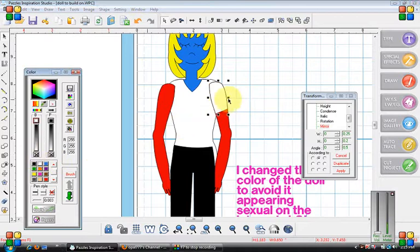And again, I like to just enlarge it slightly. And since I know that this arm is exactly the opposite of the other arm, I'm going to use my mirror tool and click on the left button, hit duplicate and apply, and then I'm just going to place this on top of the arm and bring it to the front. And now we have sleeves.